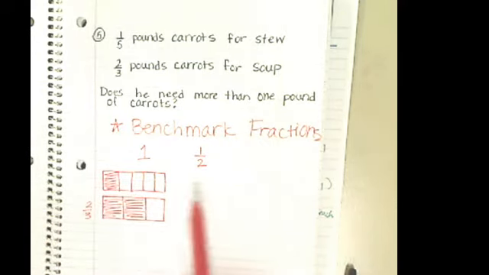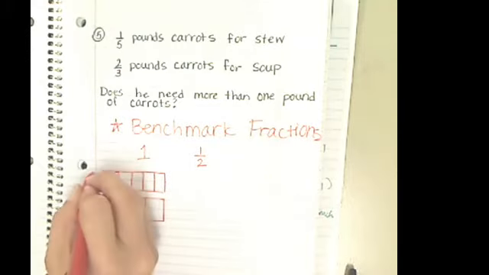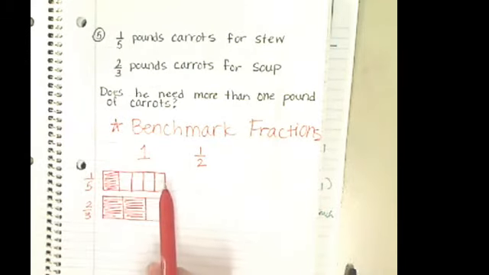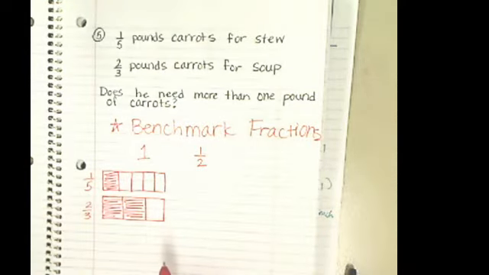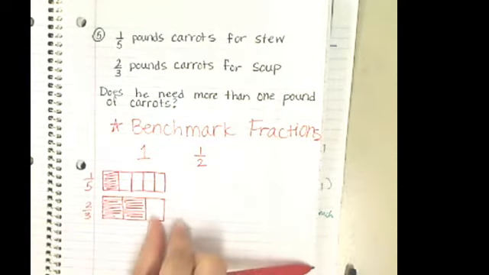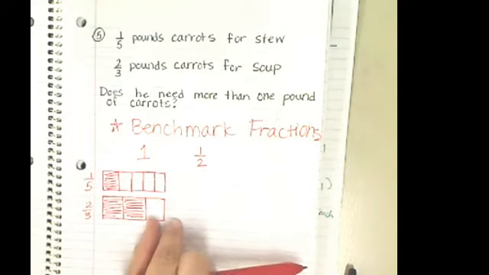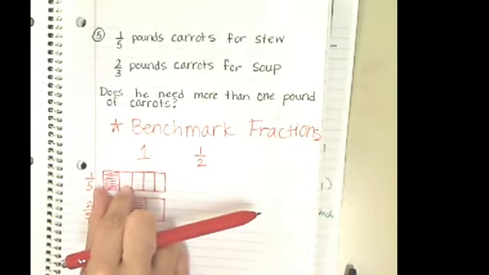And now let's look at the size of the pieces here. 1/5 is a lot smaller than 1/3. The piece that is 1/5 is smaller than 1/3. And I have one of these pieces shaded. So if I took this piece that is smaller than 1/3 to cover up here and just kind of add it in, would I make it completely to 1 pound? The answer is no, because 1/3 is a lot bigger than what this piece actually is.